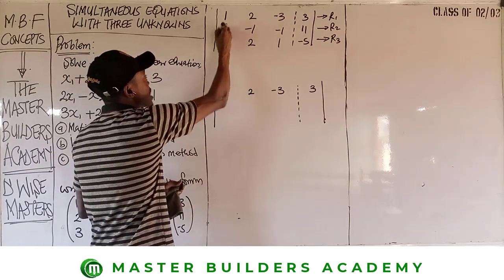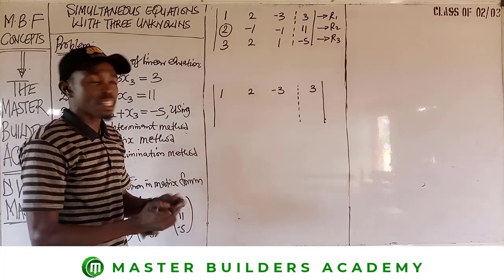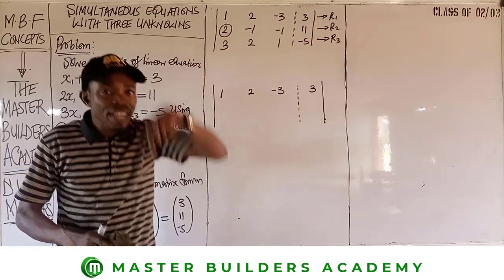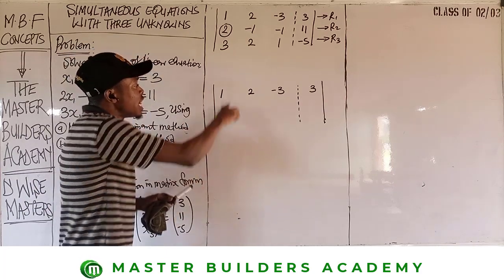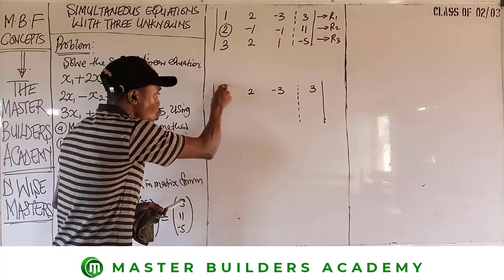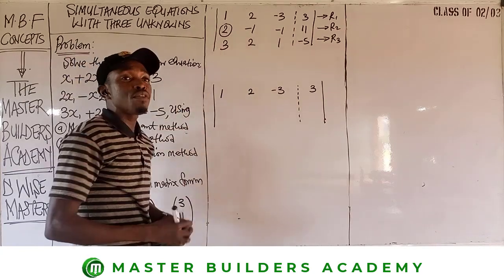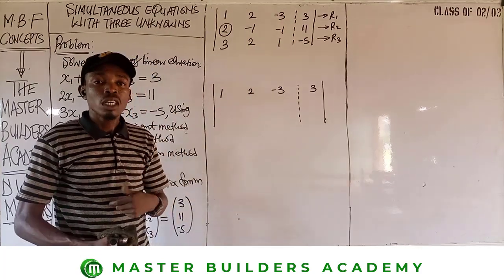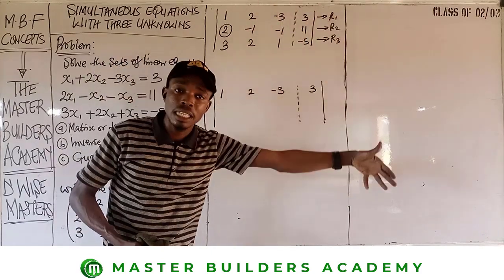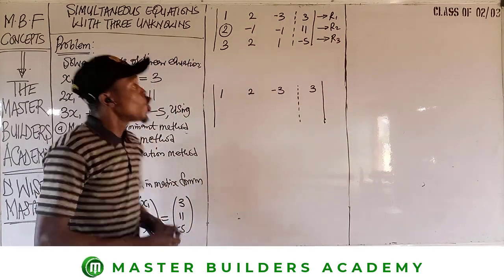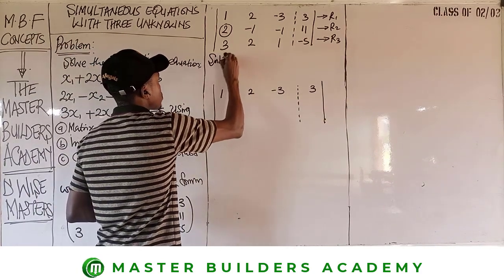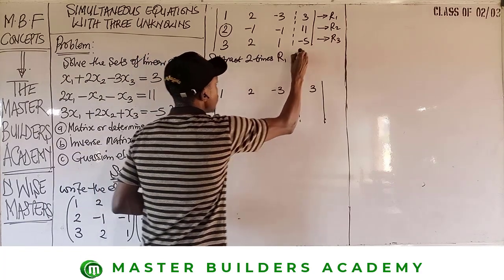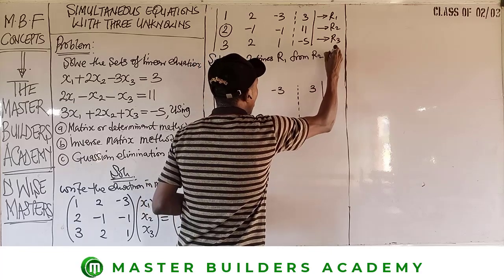So what must I do to make these guys 0? If the interest is to make this guy 0 in row 2, what must I do? The thing that you need to do is find a number so that if you multiply it by 1, the element in row 1, and then remove it from this guy, it will give you 0. What must I multiply by 1 such that if I remove it from 2, it will give me 0? It is 2 times 1. So 2 multiplied by 1 minus 2 will give you 0. Is that correct? So you will simply come here and say subtract 2 times row 1 from row 2.